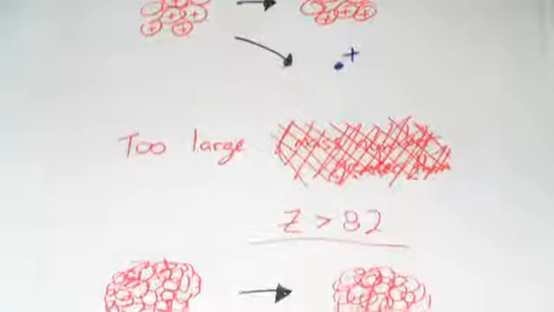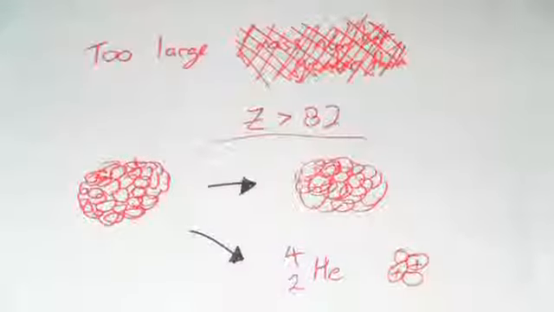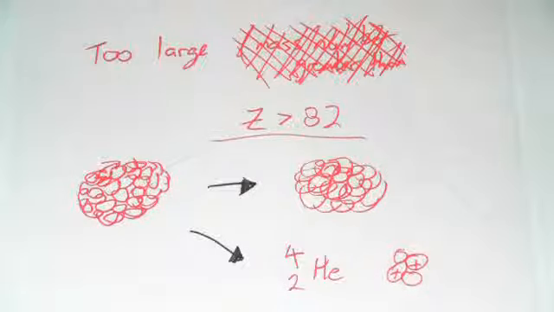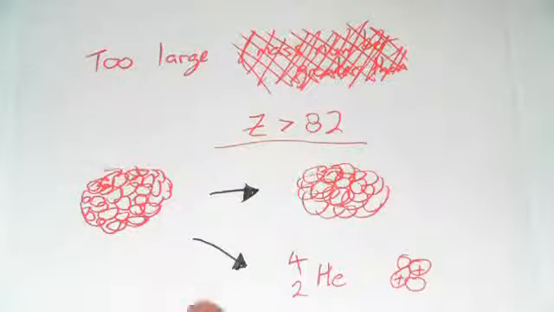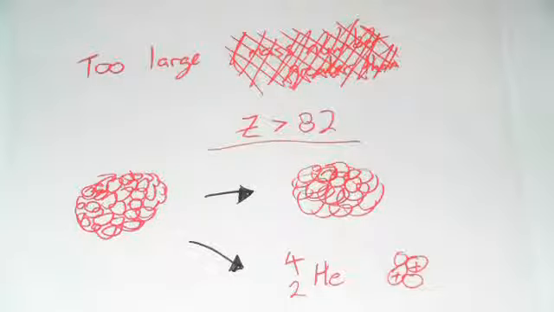And the last case is where the atom is too large. So this happens for any element with an atomic number greater than 82. So any element after lead on the periodic table. It starts with bismuth and goes up to plutonium, uranium, einsteinium, and all of those fun ones. So here we have a huge atom. It wants to get smaller, so it actually ejects a helium nucleus, 4-2He, so it has 2 protons and 2 neutrons, and the mass number goes down by 4 and the atomic number goes down by 2.